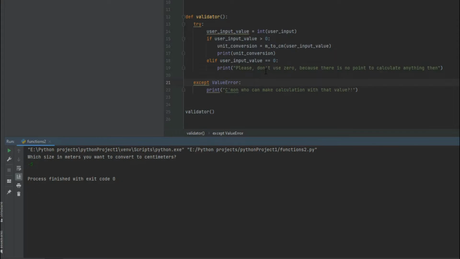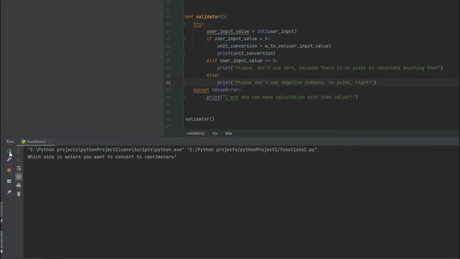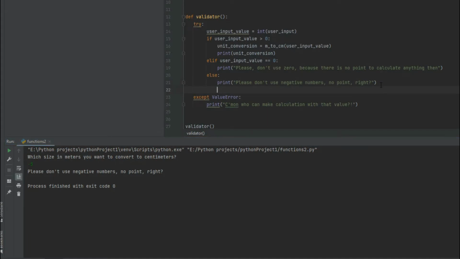How can we solve this? Very easy. We can simply put here else and print please don't use negative numbers. Now when we run our code and put some negative number, we get exactly what we want. So I think this is clear enough for everyone.